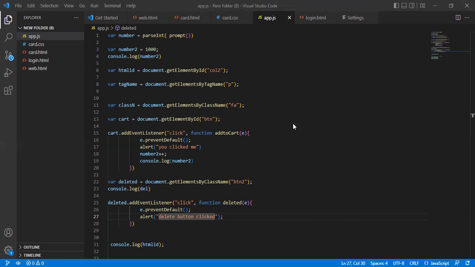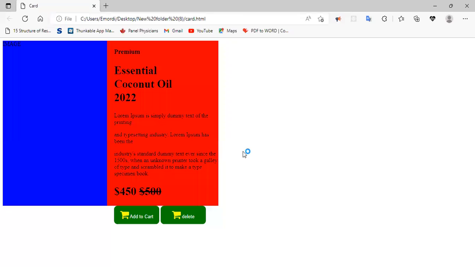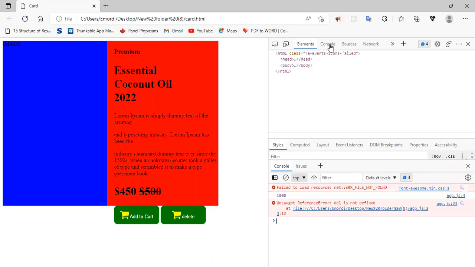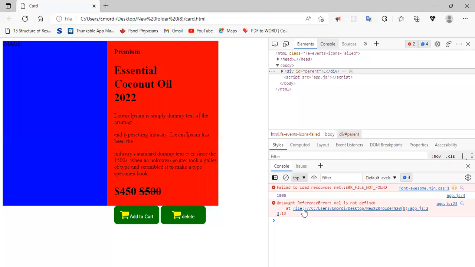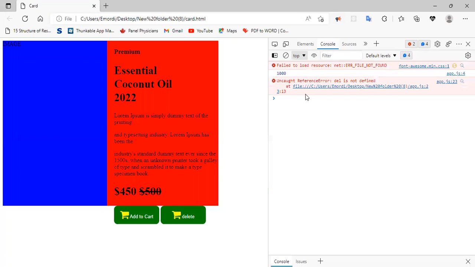Get up to the browser. Can you see my browser now? Yes. Okay. It's still saying del is not defined. Where is it getting del from? Oh, I have not saved my work.